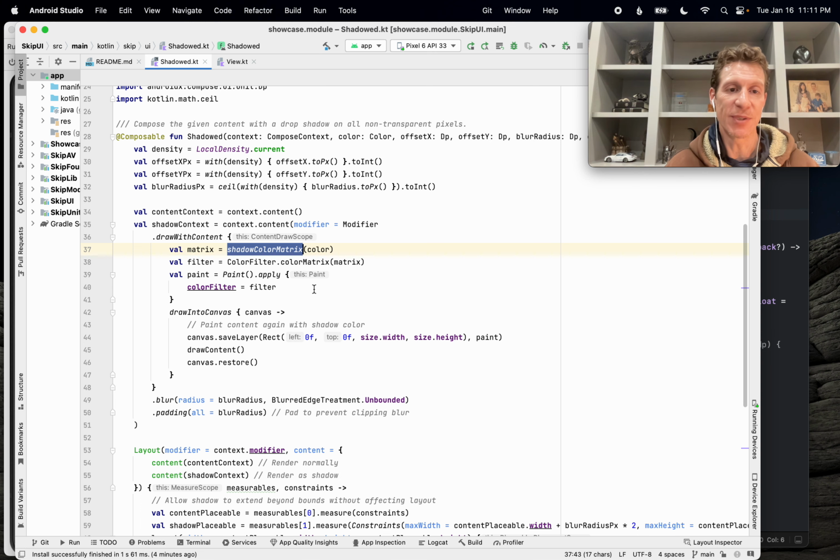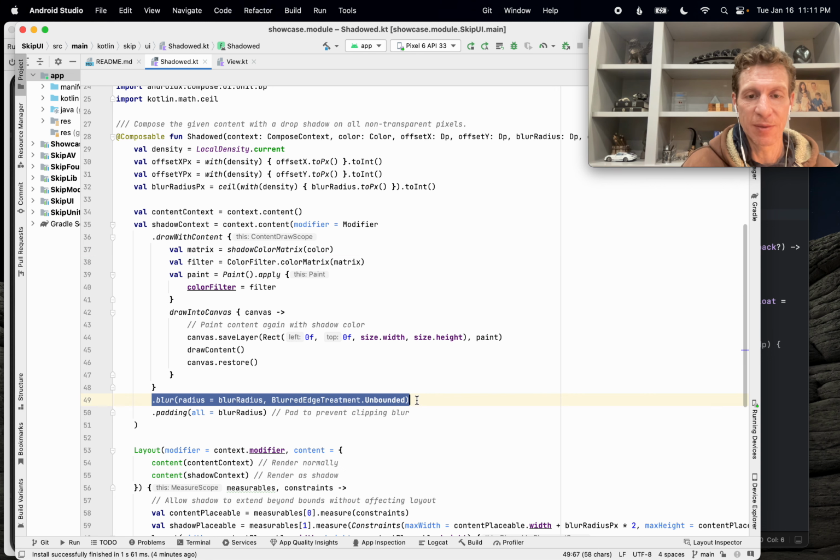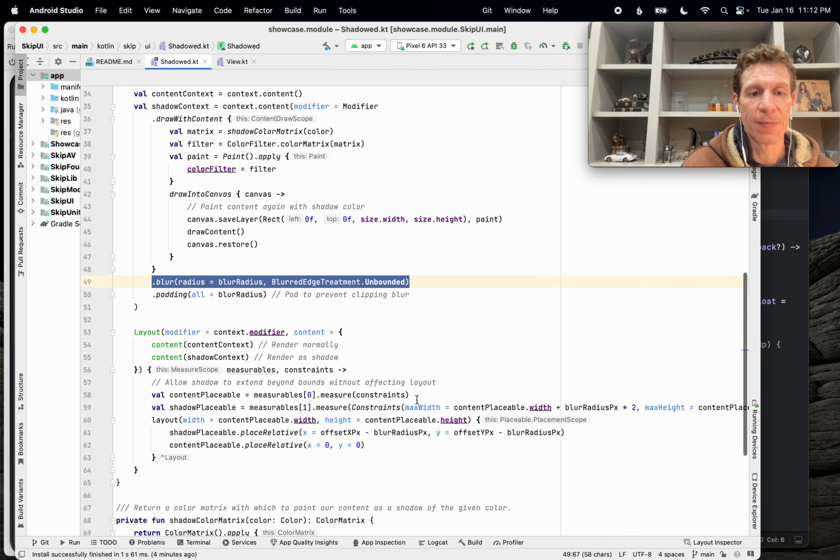That turns it into its own shadow, sort of. We also apply a blur during that drawing. And we position it down here using a custom layout at the correct desired offset of the shadow. And then we draw it again, this time with all its original color, etc., as the content itself over the shadow. And that's the general outline of the solution. So pretty cool stuff, just interesting that you can even do that sort of thing in Compose.